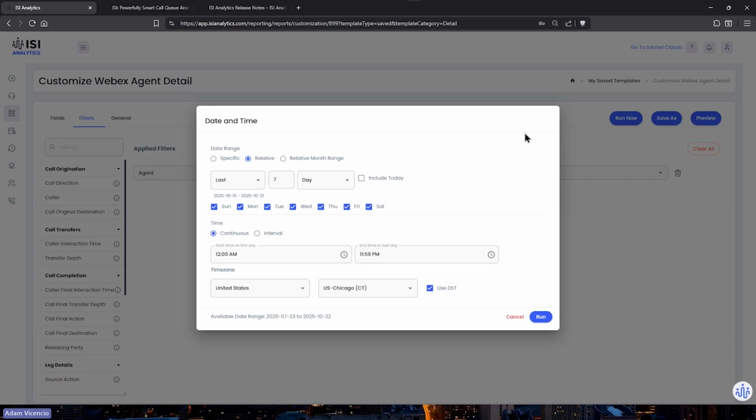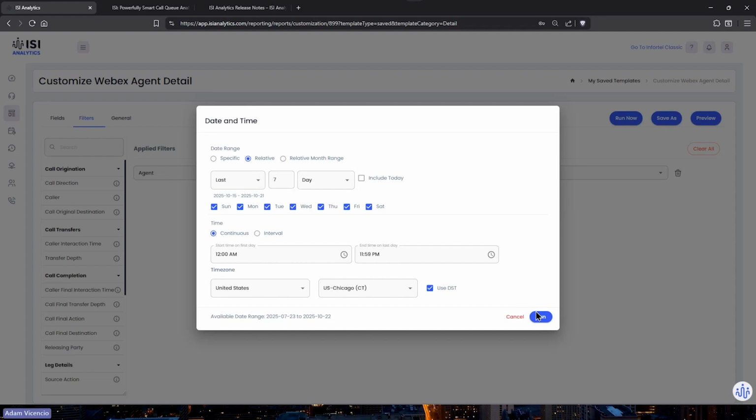I don't need it to load up 10,000 records. I just want to see maybe the last 7 days, which might be only a handful of calls or whatnot. And you do have the ability to select your different date and time ranges, which we've talked about in other sessions. For now, for this data, based on the test calls I've run on these, I'm going to do about 7 days worth of data.